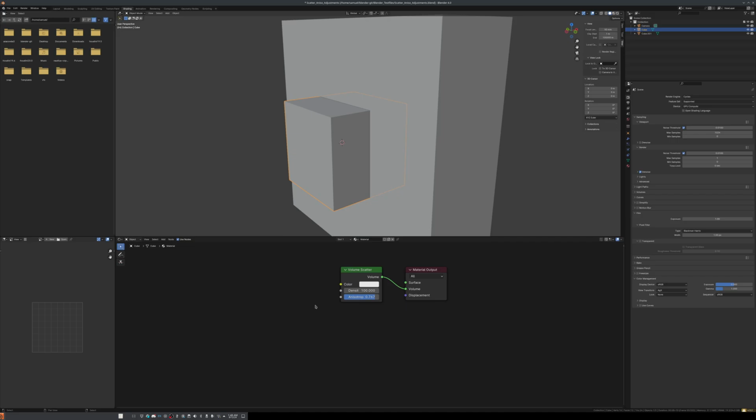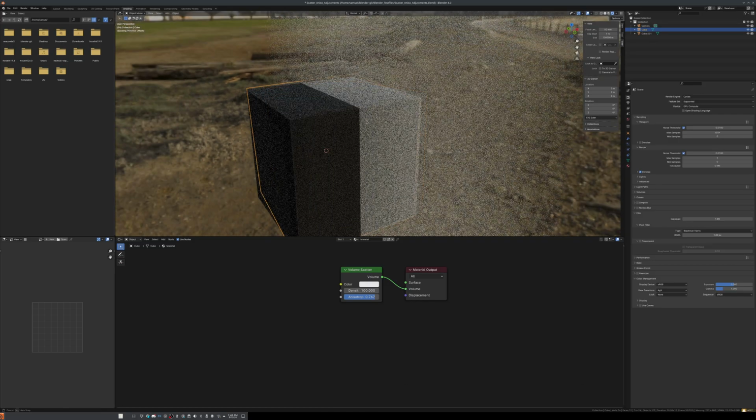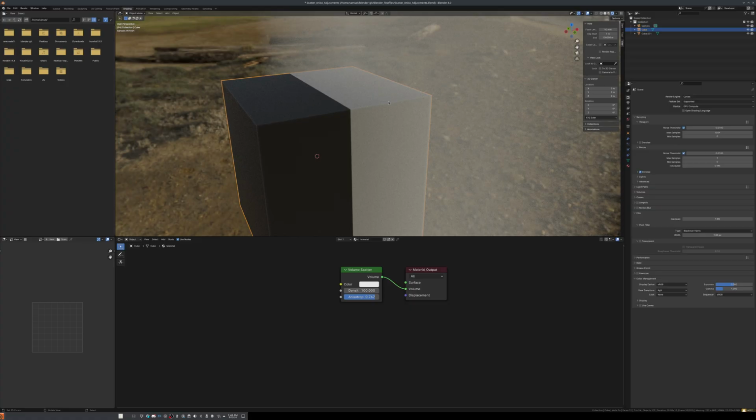So I have Blender 4.0 open. This is a scene that demonstrates the issue. I have this cube here and this other rectangular thingy. These are basically overlapping at a certain point. One of these is very dense and has a high anisotropy. This one is very isotropic. You can see there's a nasty intersection seam right here.